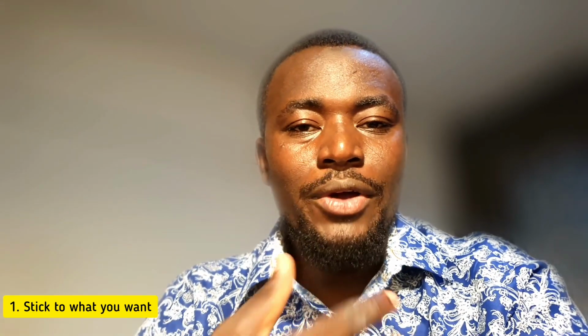Number one is to have the features of what you want and stick to it. Just because you're interested in commercial property doesn't mean that you should accept anything that people bring on your table. You need to ask yourself, the property that you want, how do you want it? Is it going to be a 5-story building, 10-story building that you want? Is it going to be completed or uncompleted? Is it going to be on 10 plots of land, 5 plots of land? Is it going to have office spaces or shops? How do you want it to be? That is what you need to ask yourself.